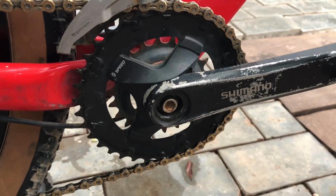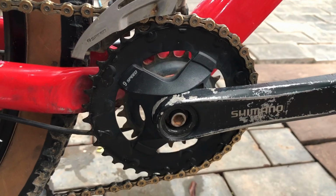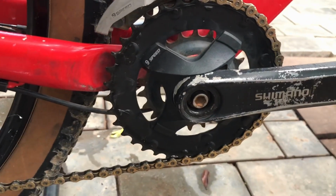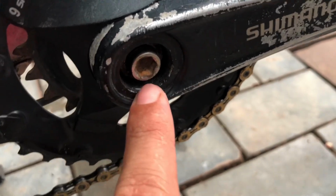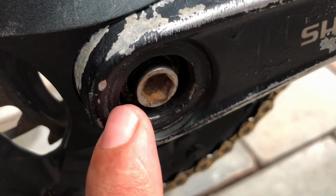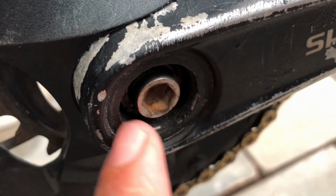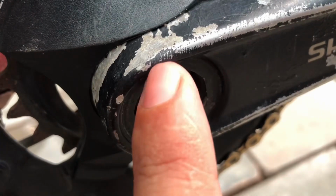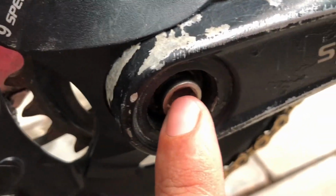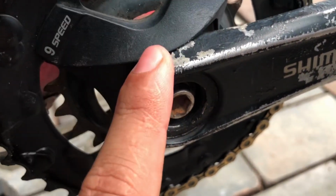Okay, hello everyone, welcome to CB Cycling. So today we will do a video on how to remove the crankarm. The thread here has been damaged already, so we cannot remove it in the normal way. So today we will share how to work it out, and then you can try it at home by yourself.